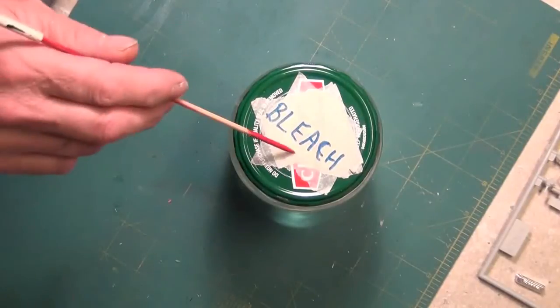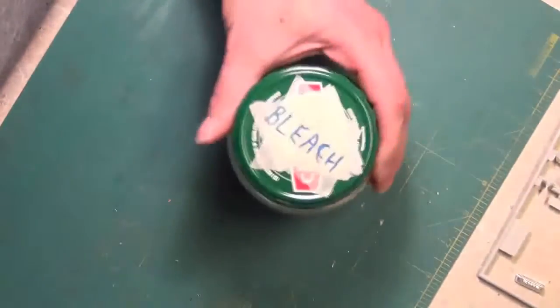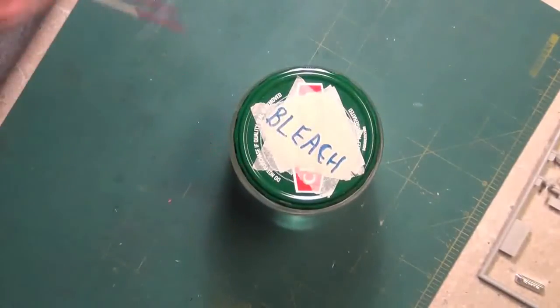Now what I always use typically is just good old liquid bleach. It's convenient. I like it. I can keep it in a bottle. I can throw my parts in it. It'll strip chrome, no problem. Now it varies. Some stuff will strip in 10 minutes. Some stuff will take a day or two. It just depends on the manufacturer, the chrome, the era of the kit. There's a lot of factors.